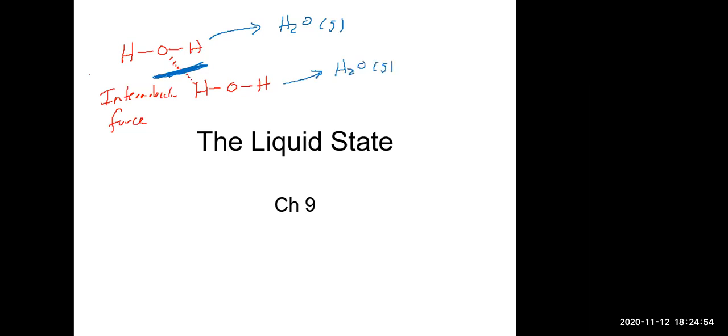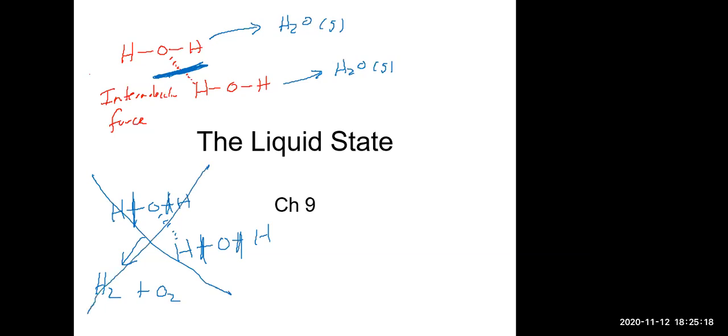If it was opposite and the intramolecular force was actually weaker than the intermolecular force, what would happen when you start to heat this is that these bonds would start to break, which would probably not be a good thing because you would start generating some hydrogen gas, some oxygen gas, and you probably would not get to the pasta making part of that adventure. So we know that this doesn't really happen. When we start to heat something like water, a pretty simple example, we end up getting steam, which is basically individual water molecules separated from each other.